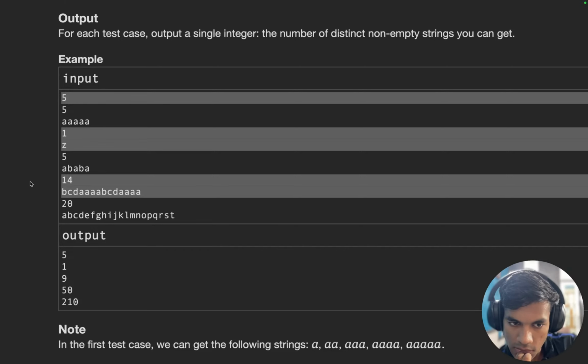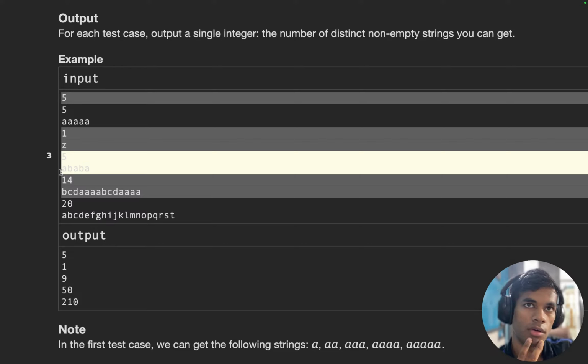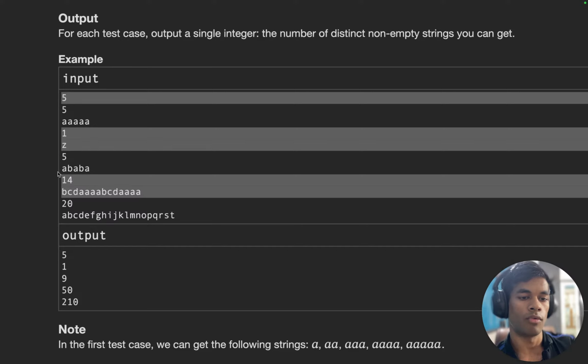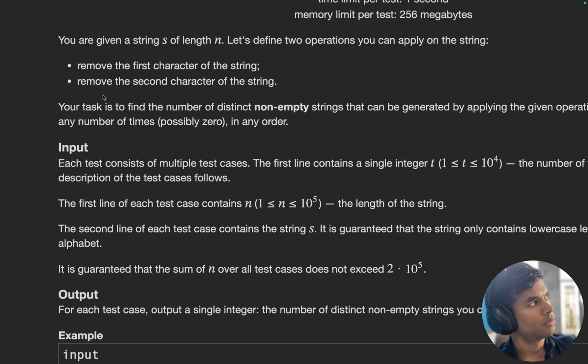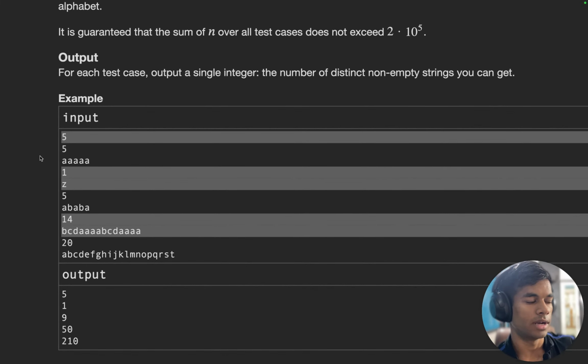But the main thing is, how do I know that I have already had this string? A string depends on length. They could be same, but they could differ in length. Of course, they are not same in that case. They are different in length. Okay, for the first operation, wait, I can do them in any order, right? So first, second, first, second, first, second.